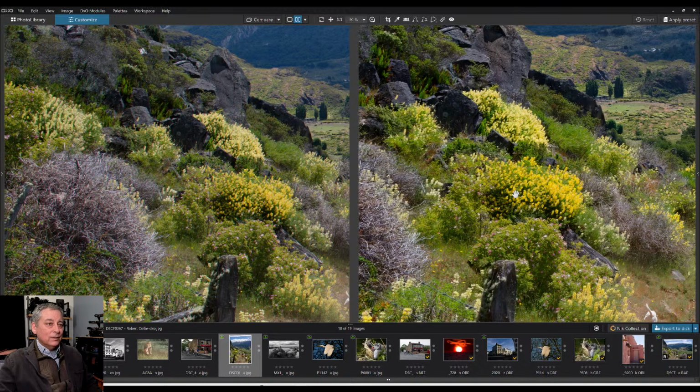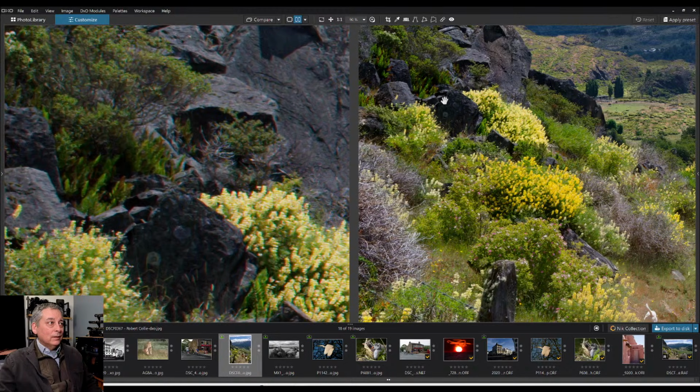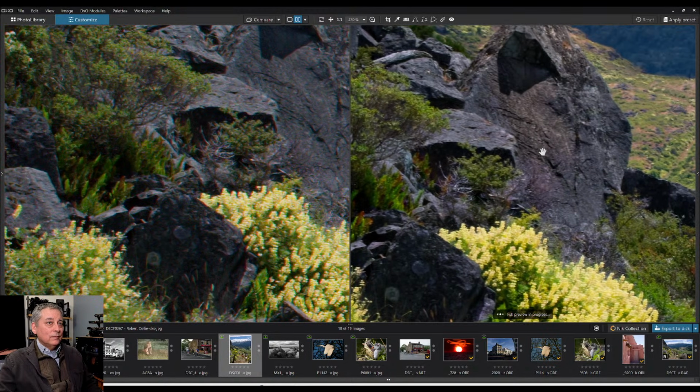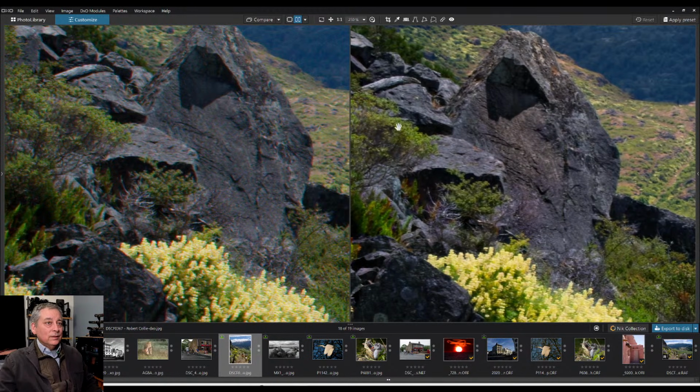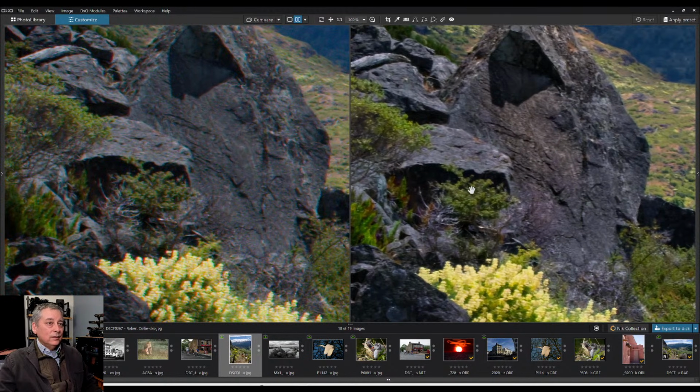The pinks, the yellows, the greens, just a little bit extra. And then if we look at this rock, you can see that this new DxO module that has the X-trans sensor, we're not getting that worminess sometimes that we used to get when we crop in like this, right?